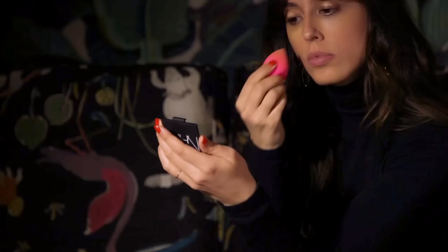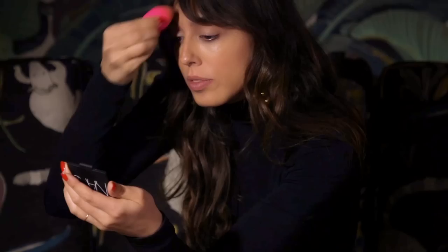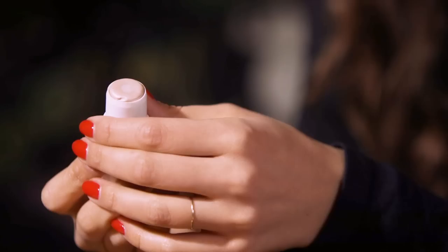First thing for me is to have a complexion that is absolutely not heavy. So I'm just going to have concealer around my eyes and around my lips. This time I'm going to have the concealer on top of my eyelid because I love the effect it gives when you apply the black liner — your eyelid is going to push the color and the contrast and you're going to see it more.